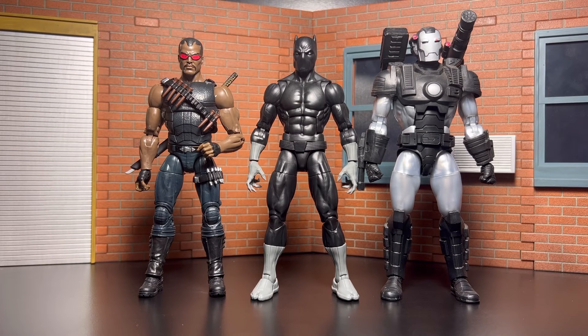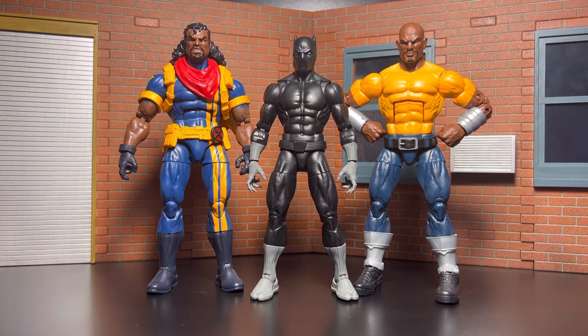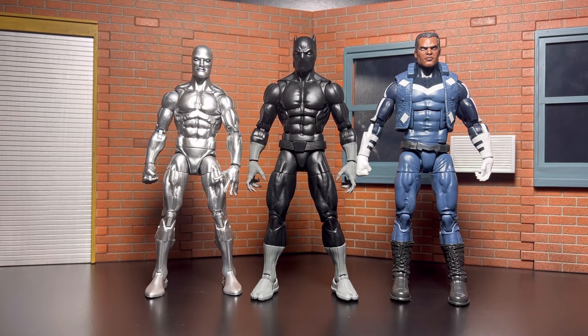This is size comparison time. As you can see, we have Blade and we have War Machine — War Machine looking kind of dusty over there, he's been sitting up for a minute. As you can see for the scaling, they're about the same all the way across. Moving right along, we got my man Bishop, we got my man Luke Cage — those guys are gonna be pretty big next to Black Panther, so the scaling is pretty much perfect. We also got the Silver Surfer and Bloome, and as you can see they're scaling about the same all the way across.